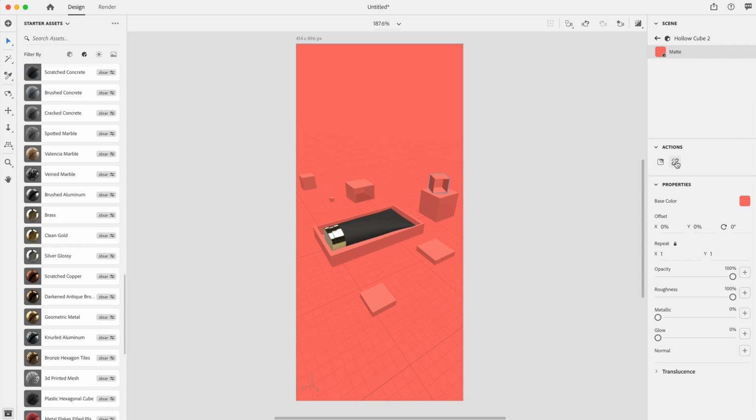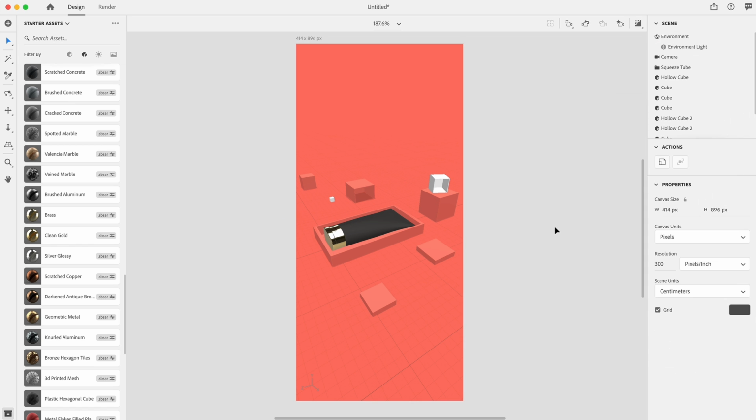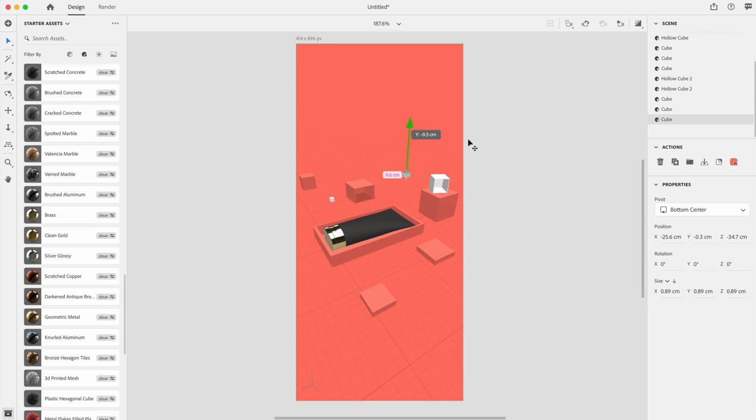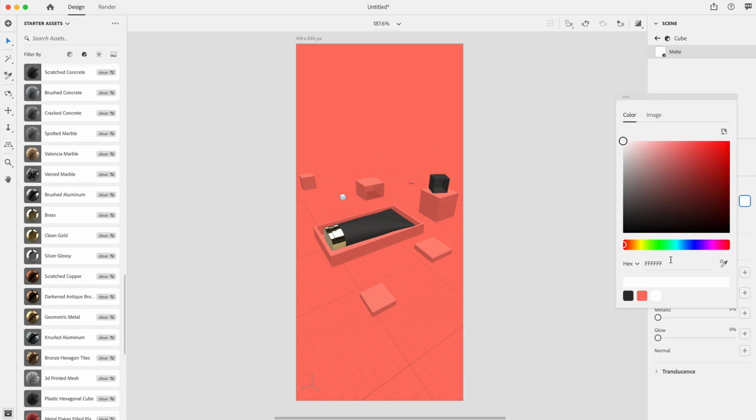So next I wanna add some color to some of the rest of the objects in the scene. And since we have a background color that's nice and bright like this, I'm only gonna add some subtle colors, maybe black, white, gold, not adding too much in here. And I only like to do like 4 to 5 colors, sometimes even less. And so I'm just gonna play around with this.